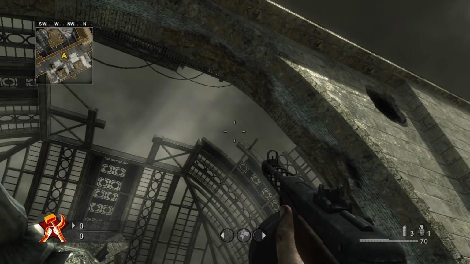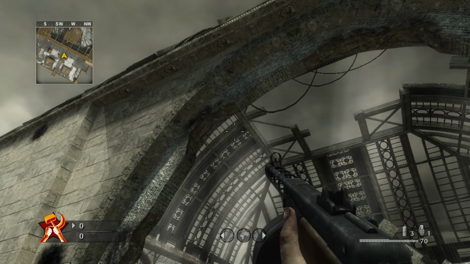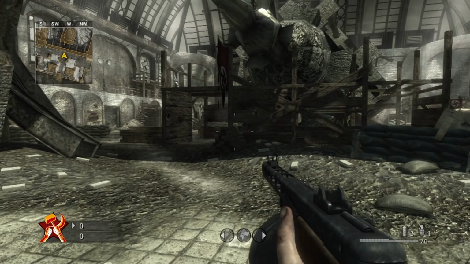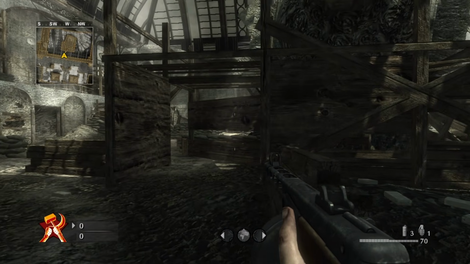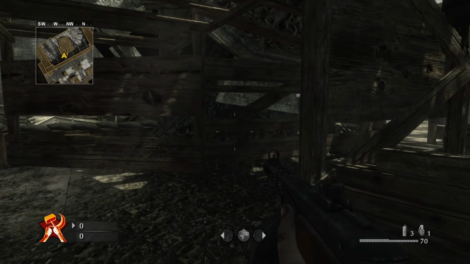Look at that dome all broken down. This is historically accurate. You can look up photos of the Reichstag after the war was over, and I mean, it looks just like this. The dome is kind of half crumbled.